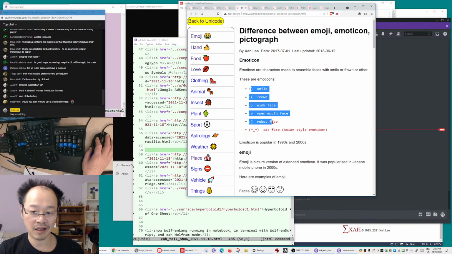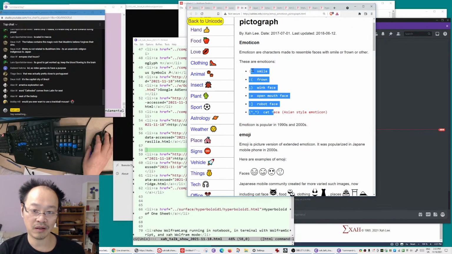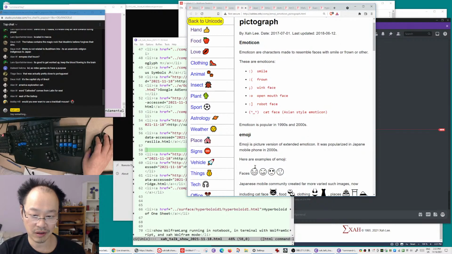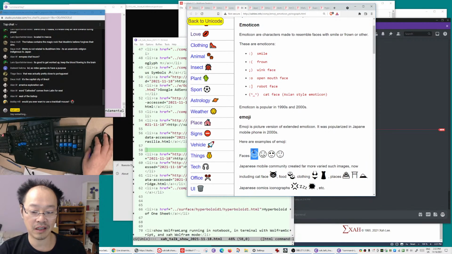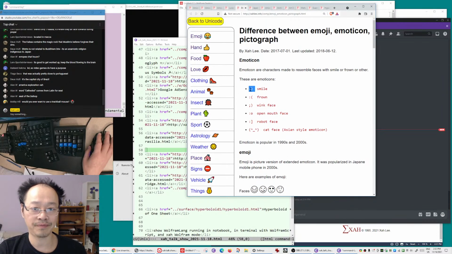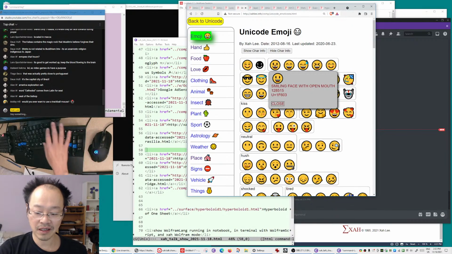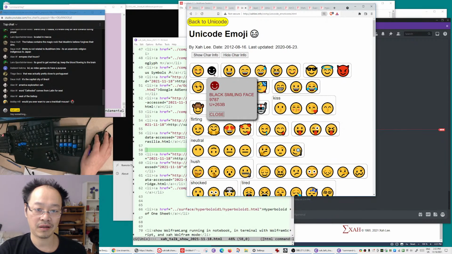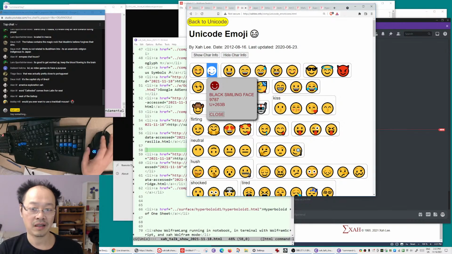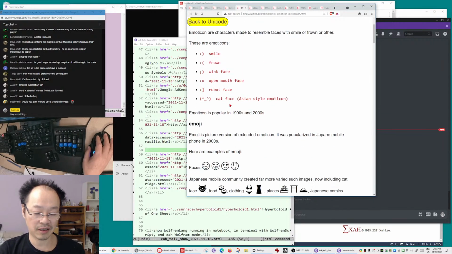Because emoticon is a hack. So as technology progresses, people say, why don't we type an actual smiling face image instead of this hack? So instead, for example, the classic one, you can still see today. You see this one? That is the first ever emoticon. It came from Emoji. Okay, so Emoji is there first.